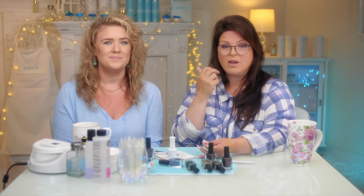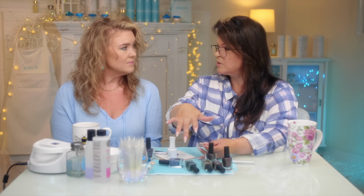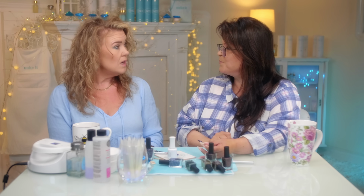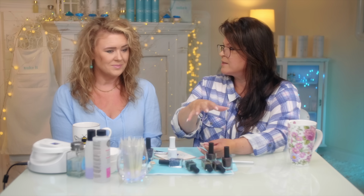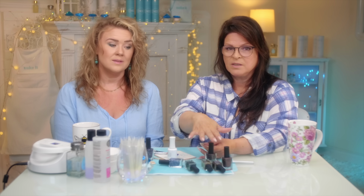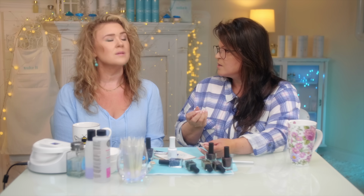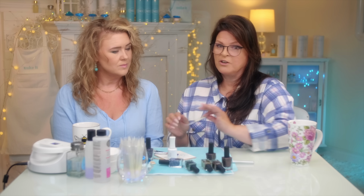I will tell you though, if you're doing frosted colors with any type of shimmer like that, they dry a little quicker than a cream. I had no idea. Okay. So if you put a cream on, I have to say, Christine's polish dries really fast. So if you're going to use a cream, use it in a brand that does dry fast. But cream dries a little bit thicker and slower. So if you're going to do a frost like this one and put a top coat on, you're going to cure it and on you go.